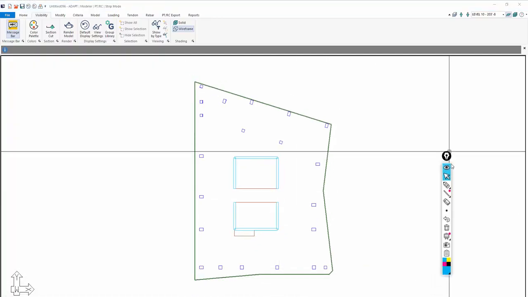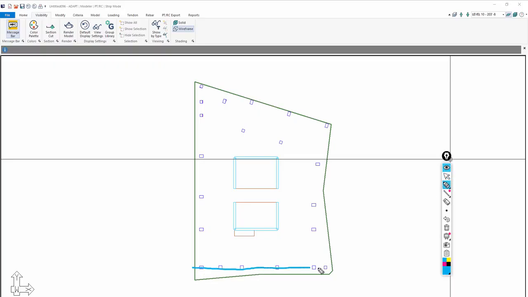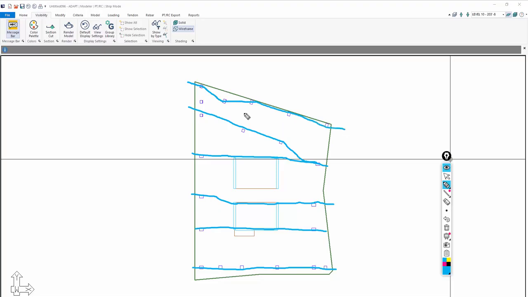And typically what would happen is we would generate what we call X and Y support lines along kind of these frame lines. So this frame line might hit those two walls. This might go along this wall and then here. This one might actually hook up here, and then we might have something like this, maybe a frame line like that. We would do that in both directions. So in the other direction, we would have frame lines along these columns, maybe here. This column, that might actually be connected to here. We're thinking of this in terms of developing equivalent frames in a 2D modeling environment. That's how we want to generate these support lines.